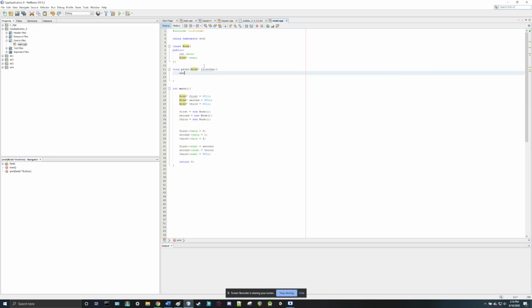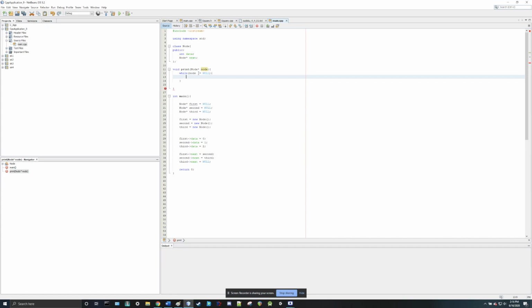Actually, sorry, not first one. While node, let's just call it node. While node does not equal null, we're going to output the data.